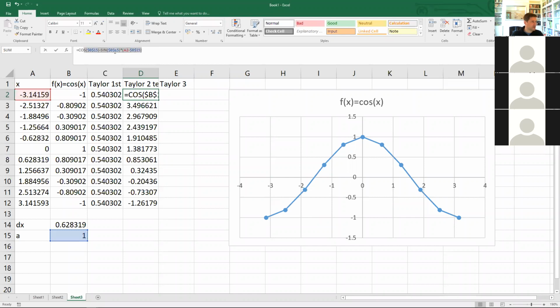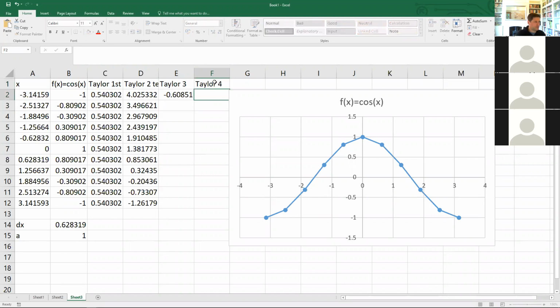So to speed this up, I'm just going to go into the equation bar at the top and do Control C, escape, and then I can do Control V. So I've just copied that equation across, and now I can add the next term as well. Divided by 2, and I'll just put that in brackets as well to avoid any misunderstanding about what we mean. And then we've got x minus a, so x minus a squared.